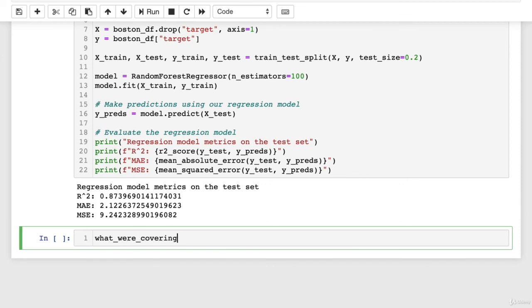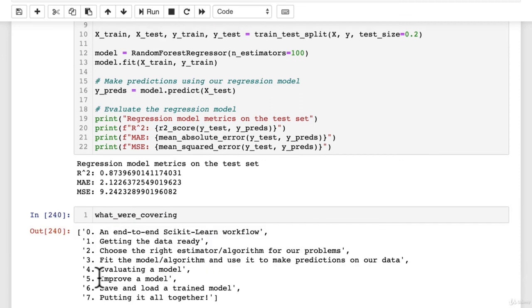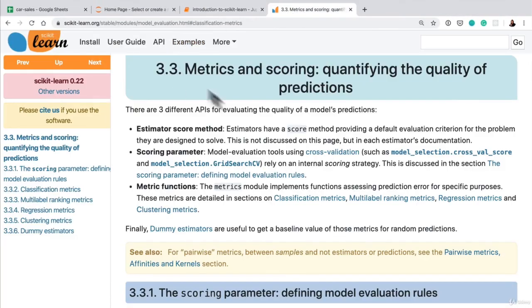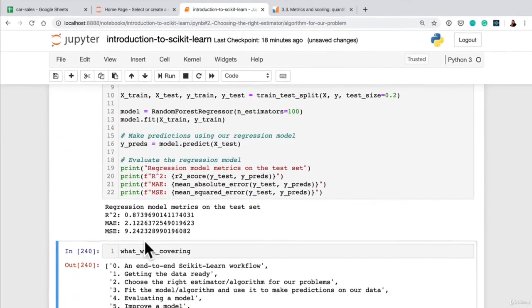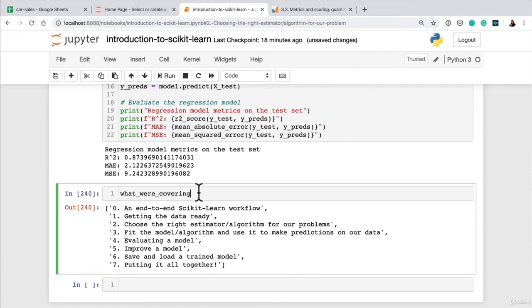If we look back at our list, number 5, we're up to improving a model. All right, so take a little break, have a look at the scikit-learn documentation for metrics and scoring, quantifying the quality of predictions. You can find it by going to this URL here or searching sklearn evaluating model. But otherwise, get ready for the next section. We're going to see how to improve our models.